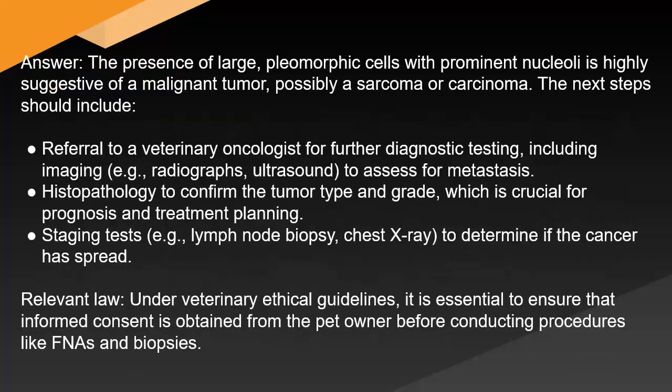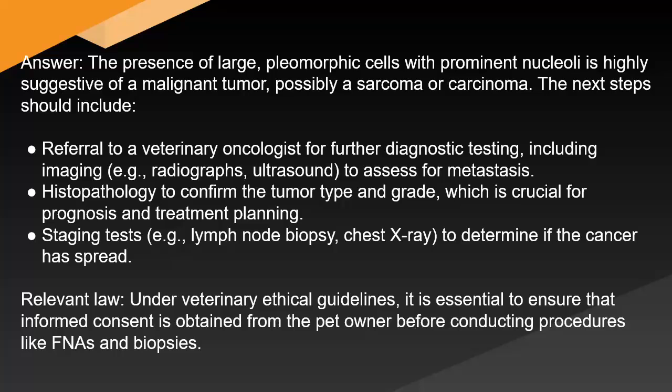Answer: the presence of large, pleomorphic cells with prominent nucleoli is highly suggestive of a malignant tumor, possibly a sarcoma or carcinoma. The next steps should include referral to a veterinary oncologist for further diagnostic testing, including imaging, e.g., radiographs, ultrasound to assess for metastases, histopathology to confirm the tumor type and grade, which is crucial for prognosis and treatment planning, staging tests, e.g., lymph node biopsy, chest x-ray, to determine if the cancer has spread.